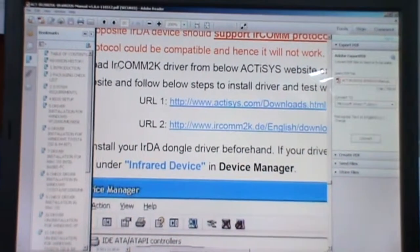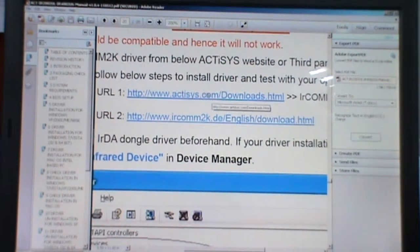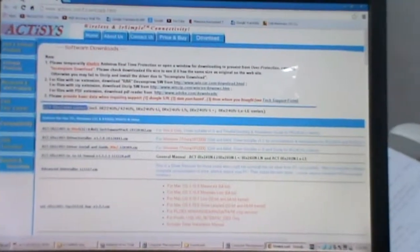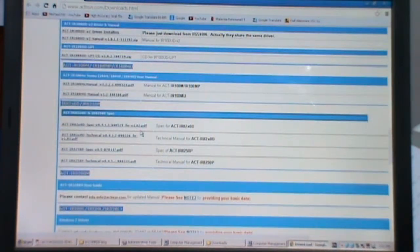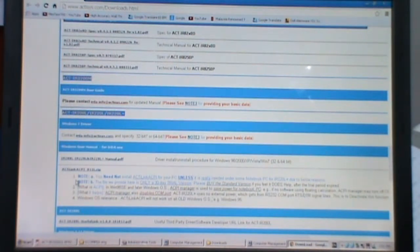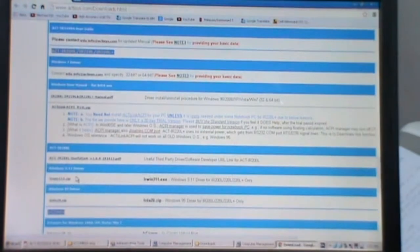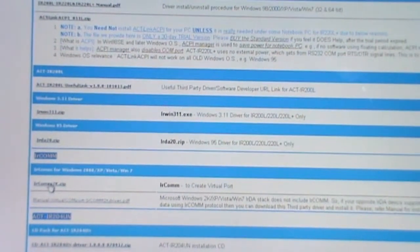To install this IRCOMM2K driver, as I mentioned, we have to go through this URL. You click on this URL. This is the website where we can get the driver for our PC. This driver is free to use, so any gauge or any dongle can use this driver. To install, click on this IRCOMM2K driver.